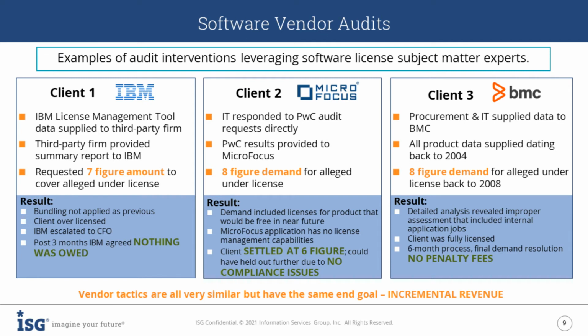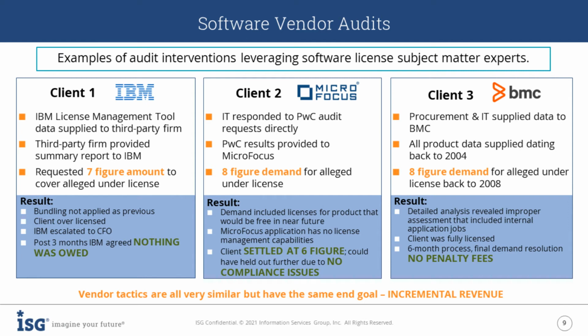In each one of these cases, they collected data. They took that data and, after doing an initial analysis, provided it directly to the vendor, IBM, Micro Focus, or BMC, and that led to a very high dollar demand. In each one of these cases, as you can see, they were either a 7- or 8-figure demand. And in the last case, you can see that demand included licensing all the way back to 2008, more than 10 years.